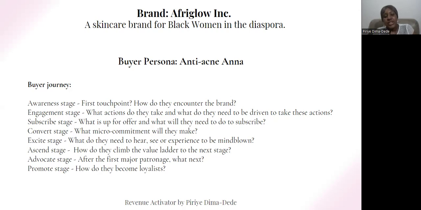Now, the convert stage asks, what micro commitments does Anna make? So this is either a small payment, a little investment of time, and so on. In this case, it could be Anna showing up for her consultation session. She didn't ghost. She actually showed up at the right time and had the consultation session with the expert. The next stage is the excite stage. What does Anna need to hear, see, or experience in order to be mind blown?